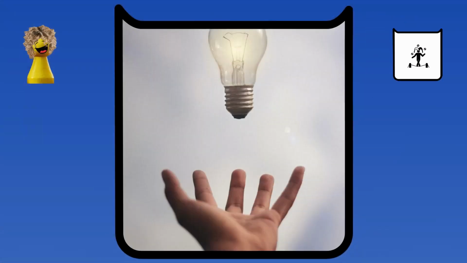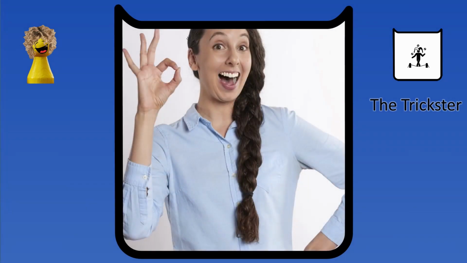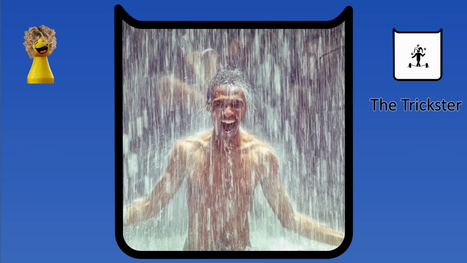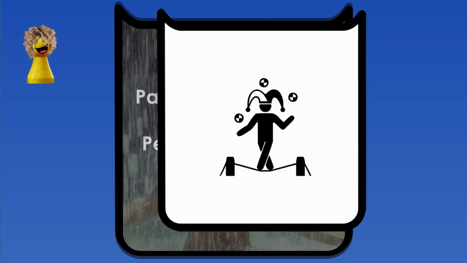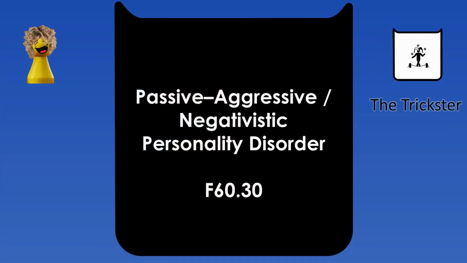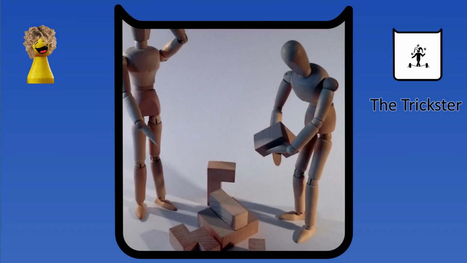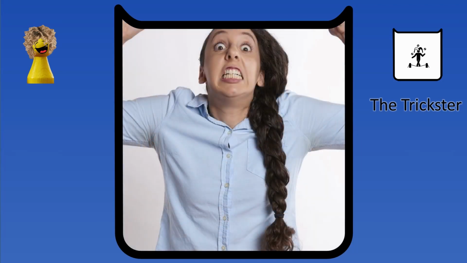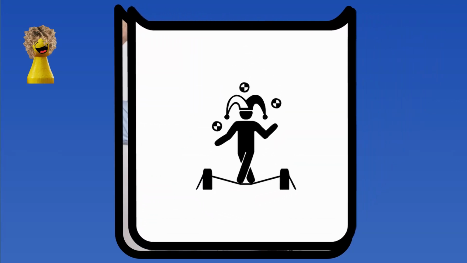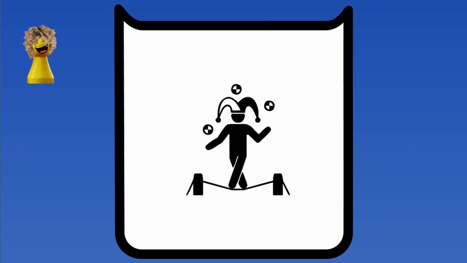The trickster. If you can find an impromptu solution in almost any situation, possibly even unusual or ingenious solutions, and if you are emotionally unshakable and resilient, then the trickster archetype is one of your main archetypes. Its pathological form is the passive-aggressive or the negativistic personality disorder. If you know someone who is extremely slow or bad at doing tasks they don't want to do, or who is very irritable when asked to do something they don't like, then it is worth taking a closer look at the Trickster archetype, as it can be the key to understanding and dealing with this person.